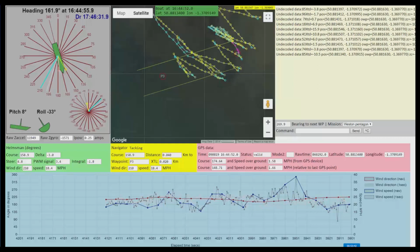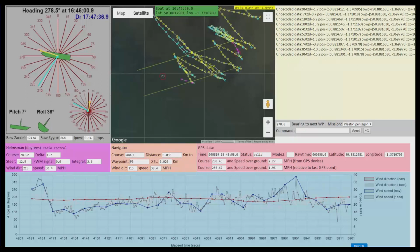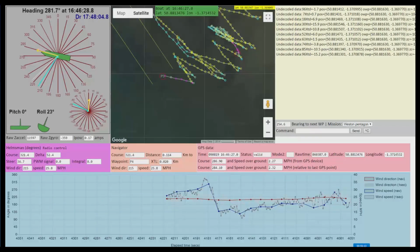And this again is the same bug that I mentioned before, and with the same solution. I just applied radio control and left the rudder central, and it happily went to P3 without the assistance of any clever helmsman. The reason, by the way, that I took radio control was that Dick was spending most of his time talking to members of the public who insist on coming up and asking us what we're doing. And whilst we don't mind that, it does rather distract us from the investigations we're supposed to be doing.